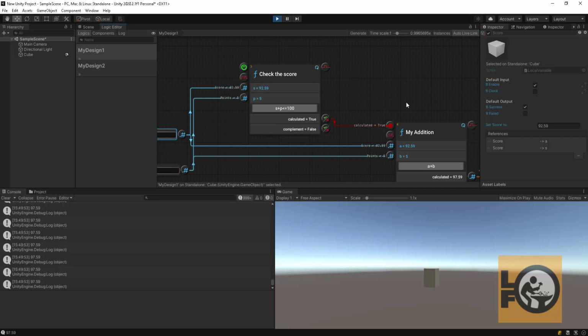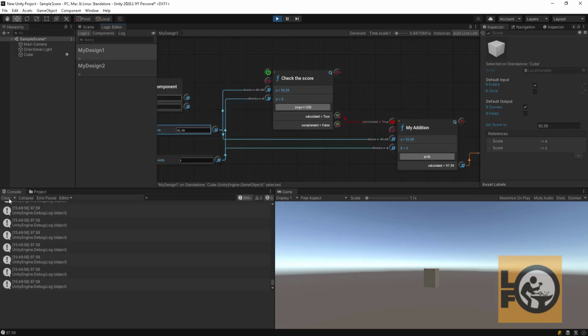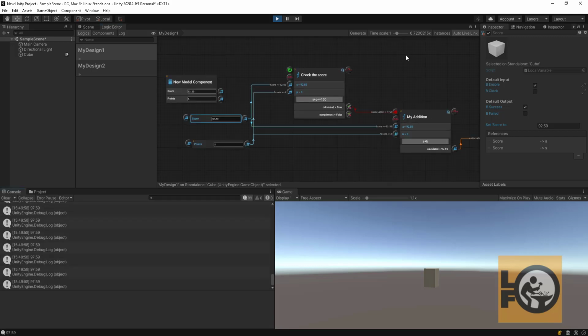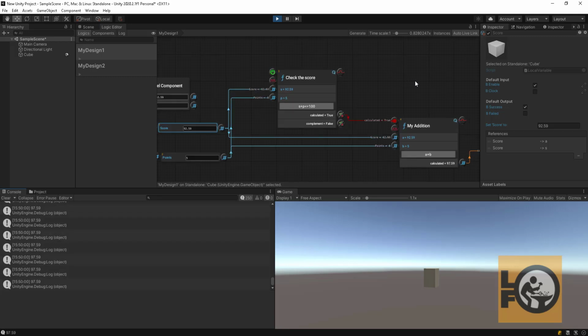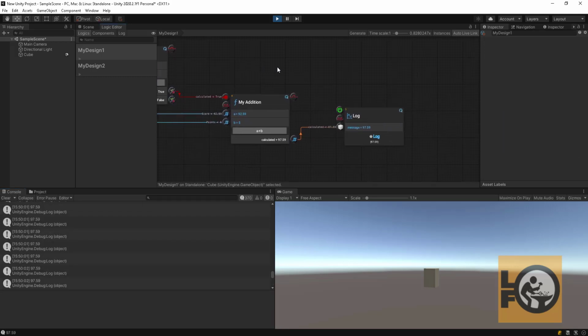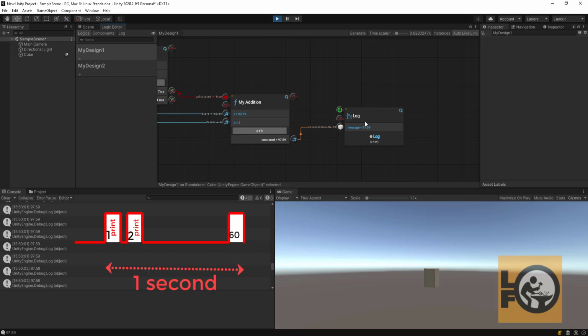Okay, let me explain the clock control input and success output as they are interrelated. You probably know what the clock of your computer processor is. Let's say it is 3 GHz, meaning that 3 billion times per second the CPU is processing something. Also, if you are a gamer, you have probably heard something like 60, 70, 80 frames per second. Logic Forge components are using Unity Engine clock by default, which is about 60 FPS. So, the log component is printing 60 times per second.